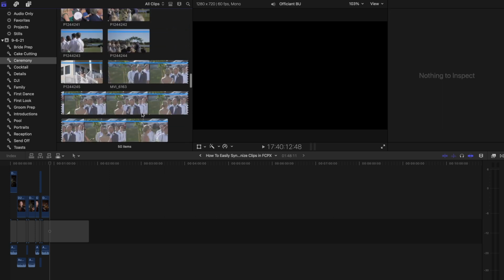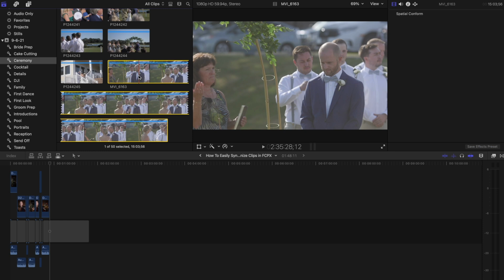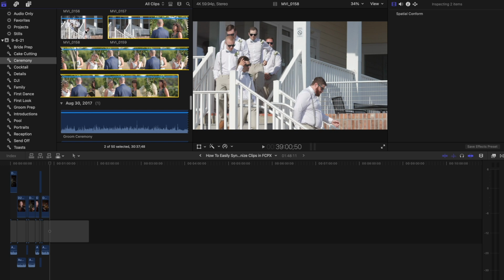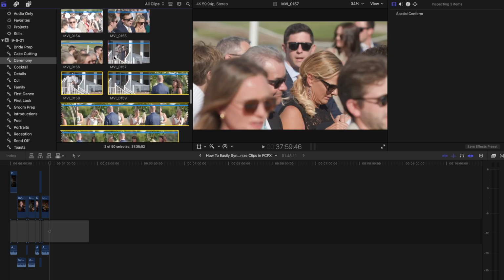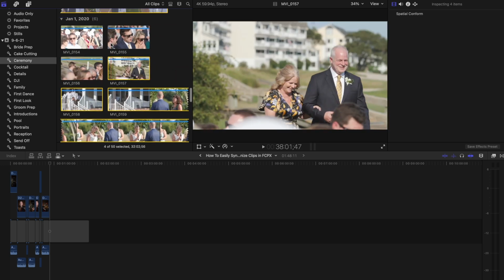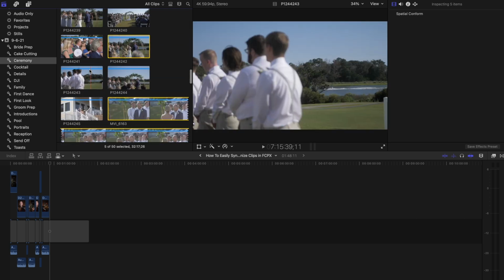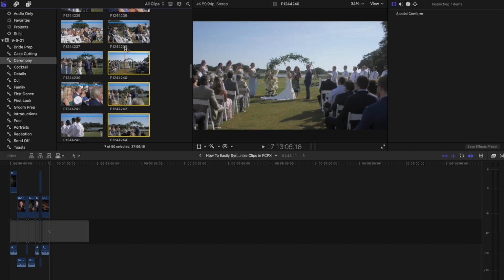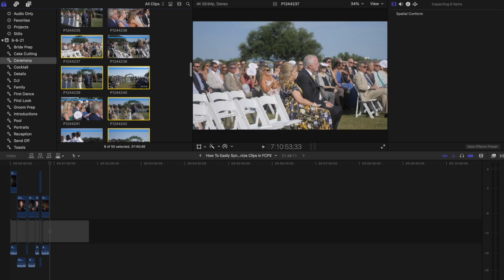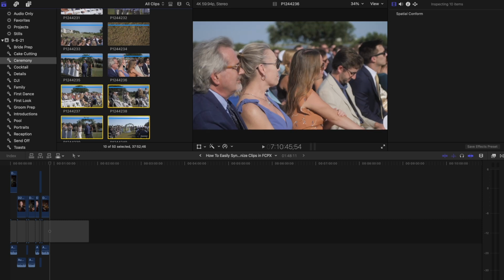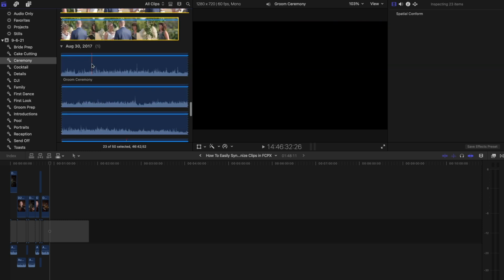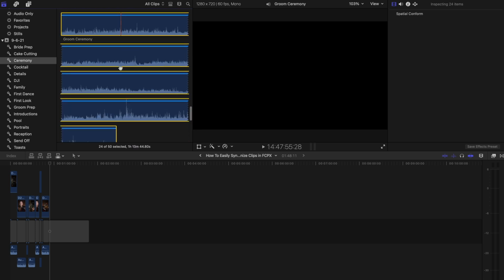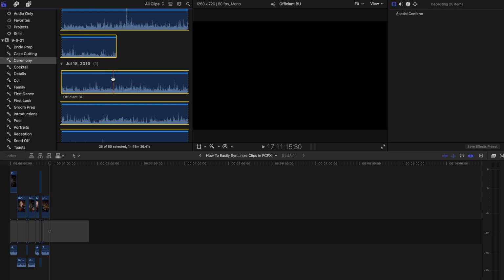All right, so really all I'm going to do, I'm going to take my ceremony cam A. I'm going to come down here to cam B. And all of the other corresponding clips, I'm just going to scrub through real quick just to make sure. Yep, those are all ceremony, ceremony, ceremony. And then I'm just going to go through and I'm just going to highlight all the ones that I need to add to this sequence. All right, and now that I have my video clips selected, I'm going to come down here and select my audio, which is just two source files, the officiant and the groom.